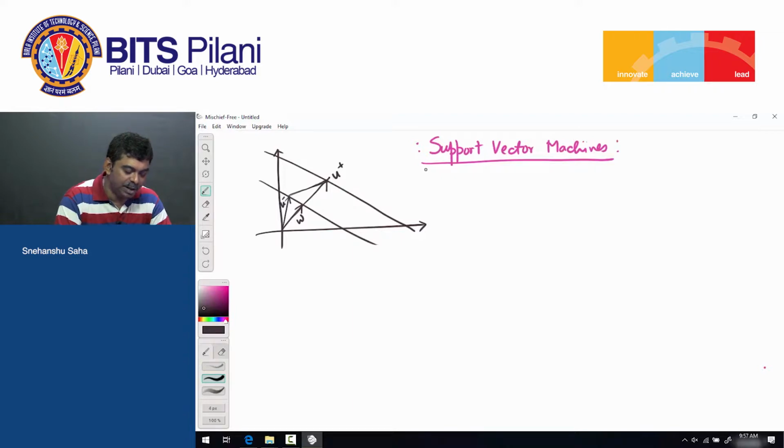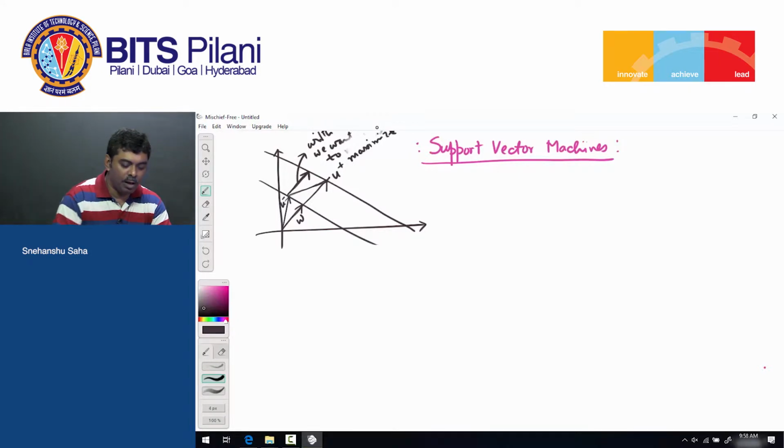This is pretty easy to find out, right? But what we wanted to do, if you recall, was to have this vector project in the direction of the orthogonal vector. So basically you have to multiply this by the unit vector, which is nothing but w divided by its norm. If you do that, you end up with an optimization problem, because this is the width that we want to maximize.